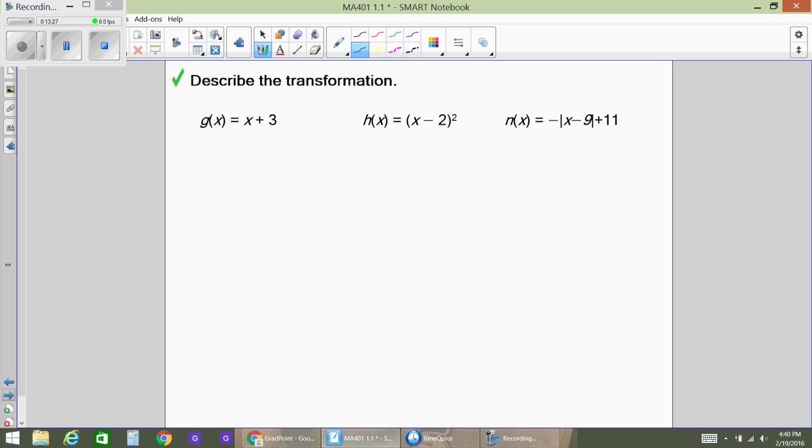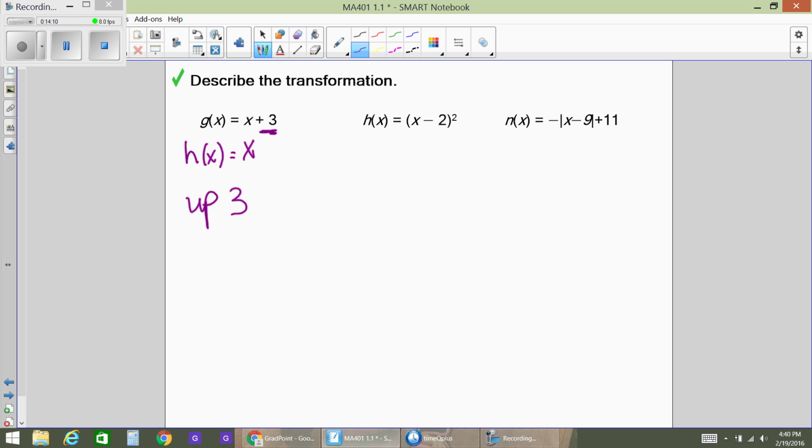Moving on, we're going to go ahead and describe the transformation. Okay, so we're using function notation here. So I will too. Let's just call it h of x. I did make that up. I could have called it anything I wanted, but I called it h for fun. And it would be x. Whoops. Let me grab my eraser real quick. I'm making a mess down here. Okay, so there are no parentheses here. This addition has happened outside, which means I would shift up 3.